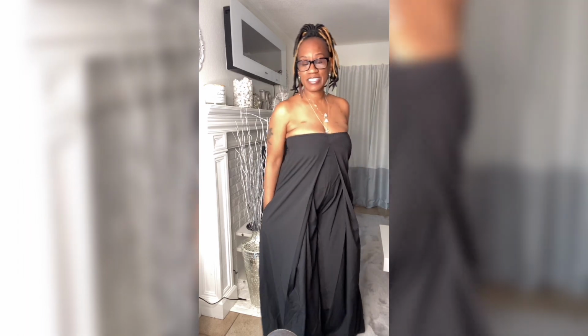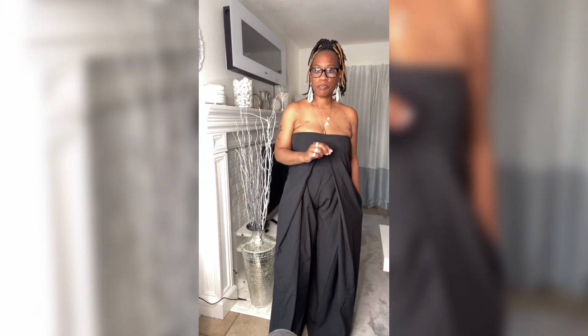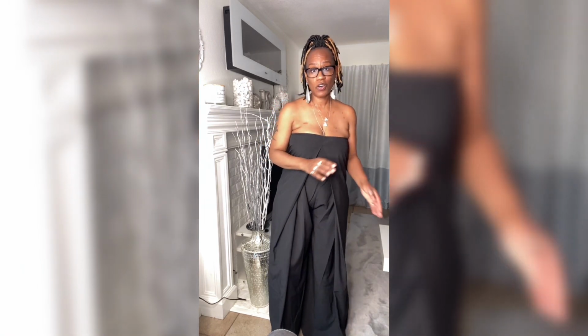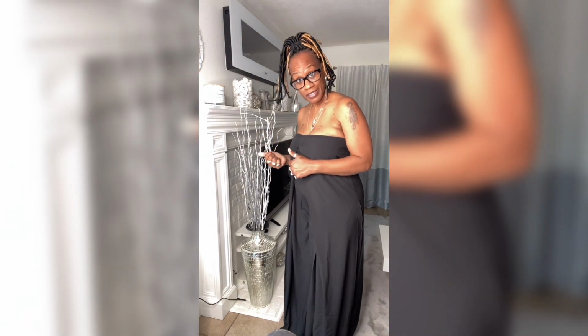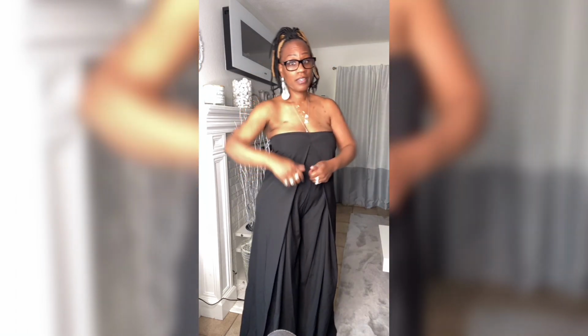This is an extra large, ladies. This was $23. Like I told you guys, I'm trying to remember, but go on the website and check out Shein, okay? And type in jumpsuits, and you'll get all the jumpsuits. And right now, they even have a sale going on, because you know, they trying to get away from all the summer stuff and get ready for fall, winter things. They bringing it all in, okay? So catch that sale so you can be ready for next year. Or if you go on vacation. Because, baby, y'all already know when the holidays come around, it's time to go.